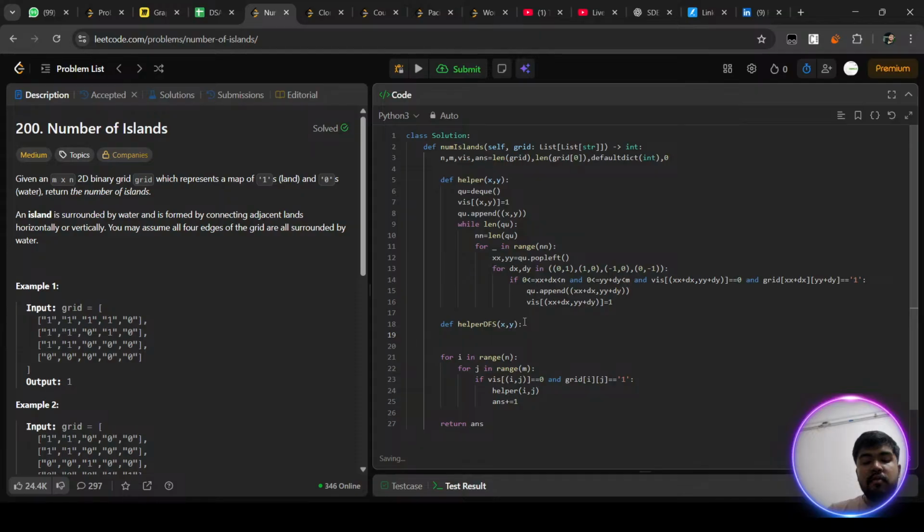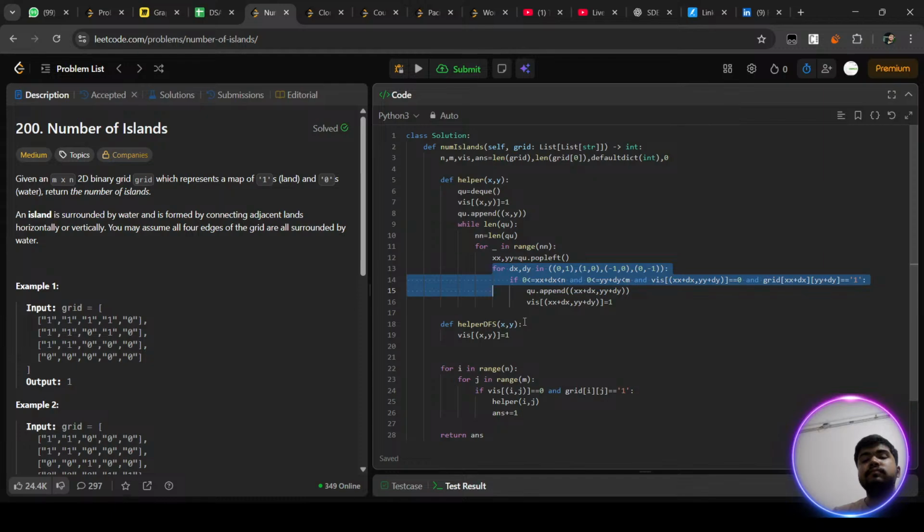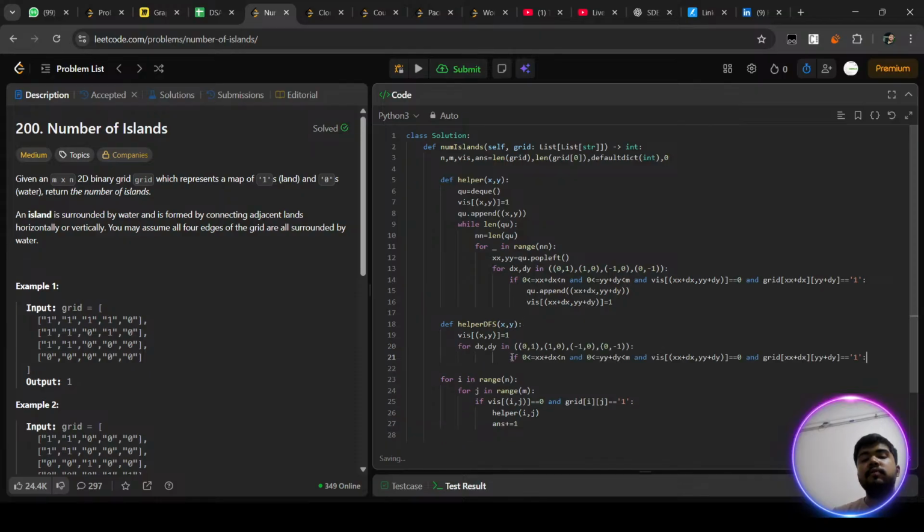We do the same things. Visited of my x and y is set to visited. Neighbor exploration, same things, nothing fancy. I have copied the same lines. Let's copy this line also. There is no change on these lines. We have to explore our neighbors, and the neighbor exploration is going to be the same.